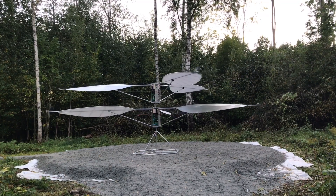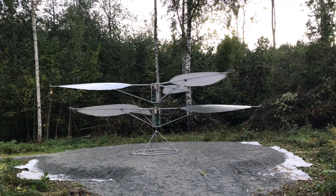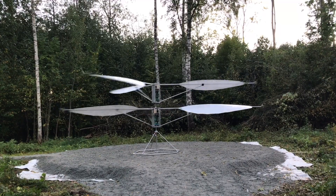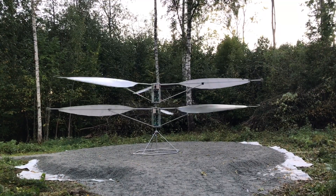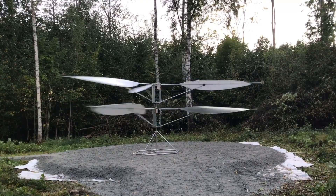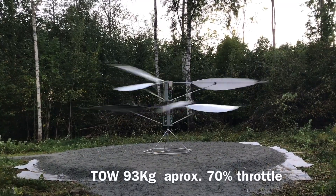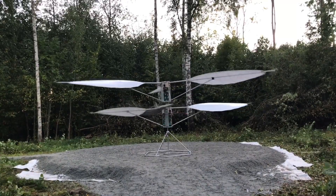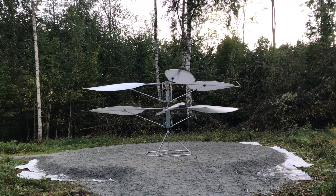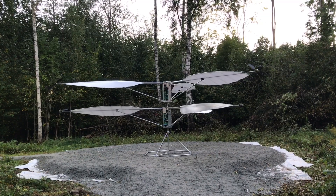Now they are recalibrated and I will do the first attempt to take off with this coaxial levitator. You can see that there's quite a lot of movement from the vegetation on the ground so we're really starting to move some air here — now it's 93 kilograms. Okay so that was the very first small little jump. It barely broke loose from the ground, but it was just on the verge of taking off, or it did take off a little bit.